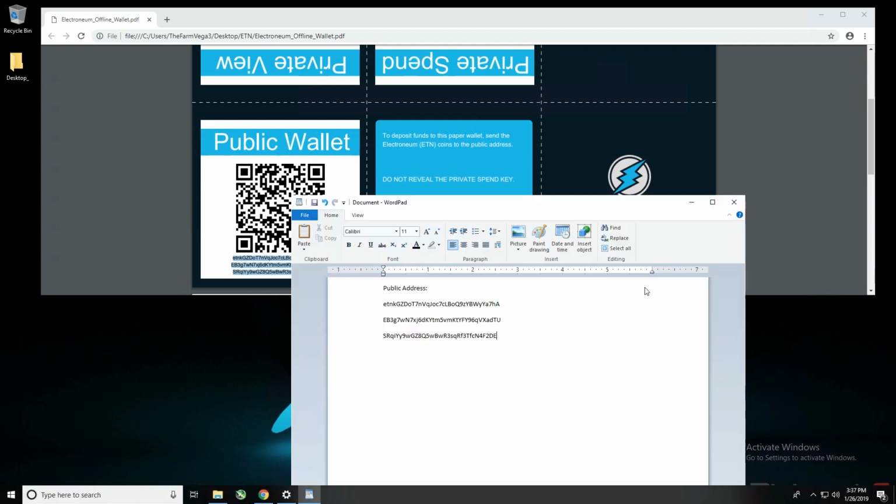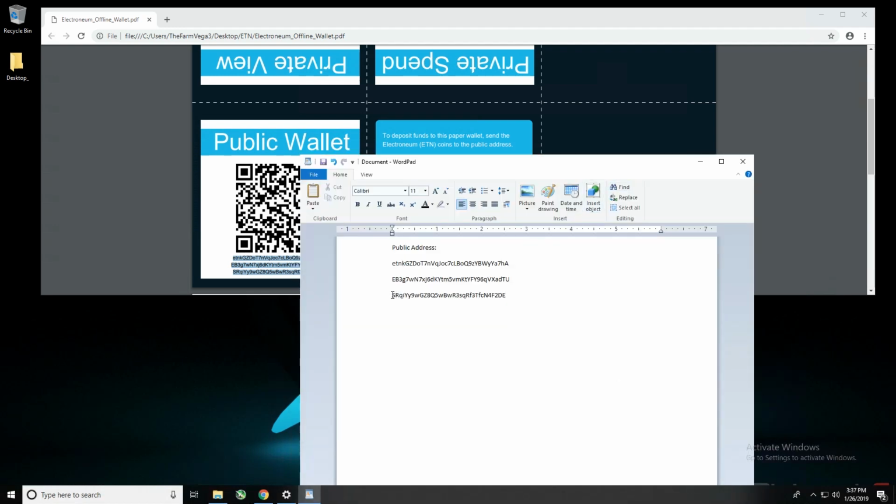paste. Now we are going to remove all of the spaces in between here. As you can see, they're on separate lines. We need to remove the spaces here, very important. So I put the cursor right in front of the S in this example and press the backspace key.